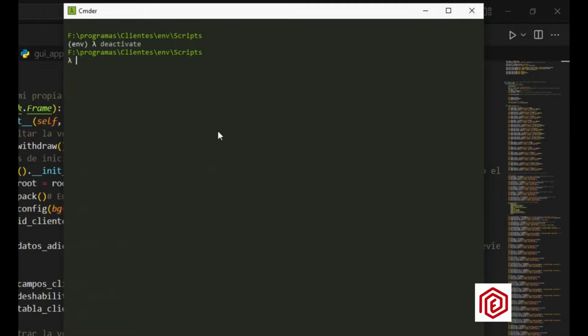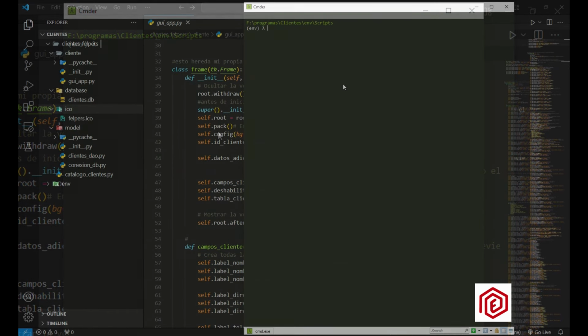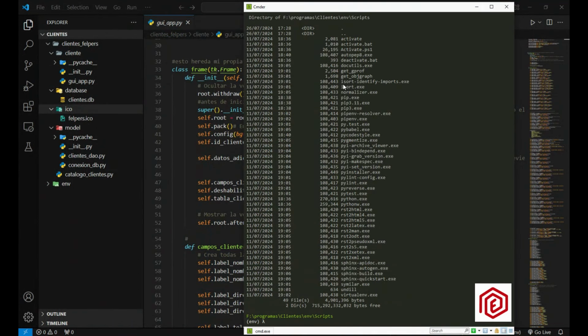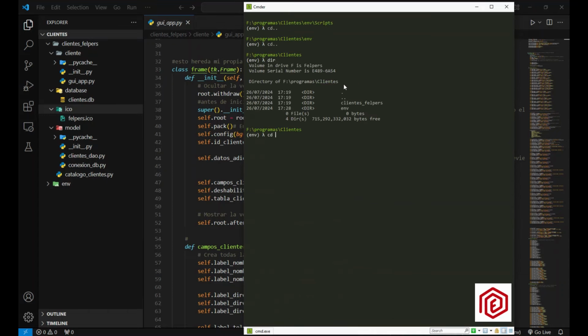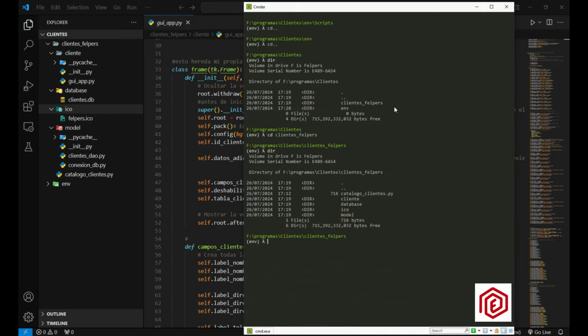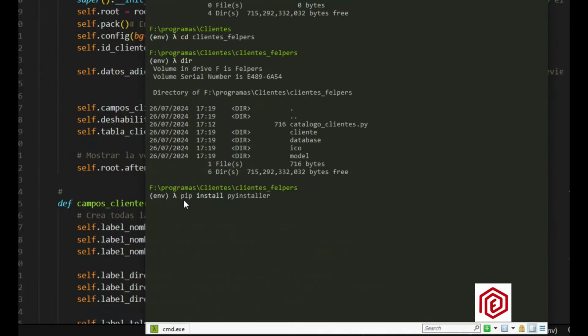Well, this way you can see when your virtual environment is active or inactive. I'm going to activate it again so it allows me to run what I need. And now I can see that I have everything already installed for my virtual environment. I have to leave this path and enter this other path. When you are going to compile, you have to make sure you are in this path so your program can compile. Okay, the first thing I have to install is pip install, just like you see here, pip install PyInstaller.